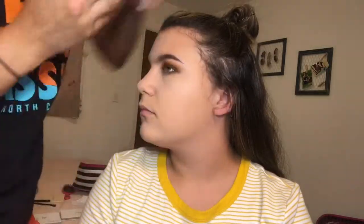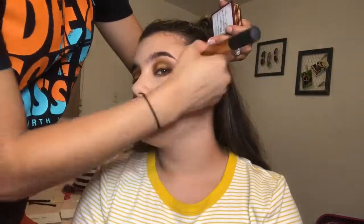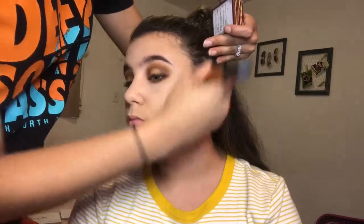And now I'm going to be using the infamous Hoola bronzer with the Real Techniques buffing brush. And I'm just going to be adding a little bit of bronzer to her cheeks and her forehead. And then I'll be bringing this down her neck a little bit as well.